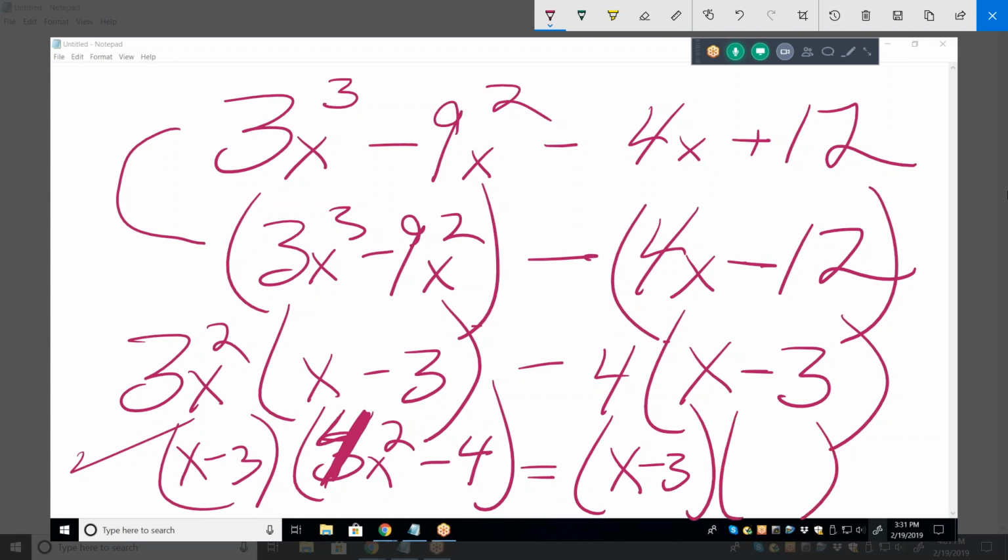Can I factor that quadratic that's there? In other words, this quadratic right there. Can I factor that? Is that a 4x? You could definitely take a 4 out. Yeah. I can do something better than that. That is the difference of perfect squares. Right? Isn't 4x squared a perfect square? What's the square root of 4x squared? It would be 2x. Okay.